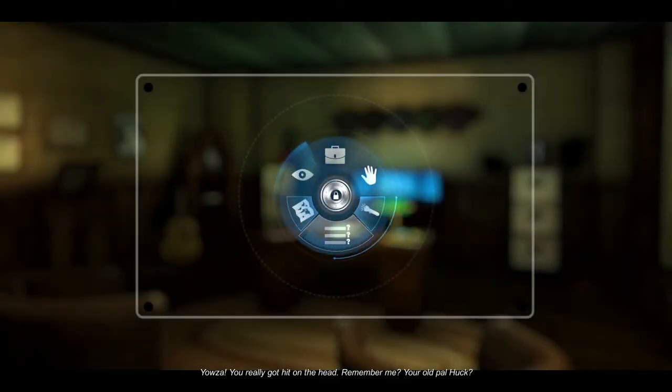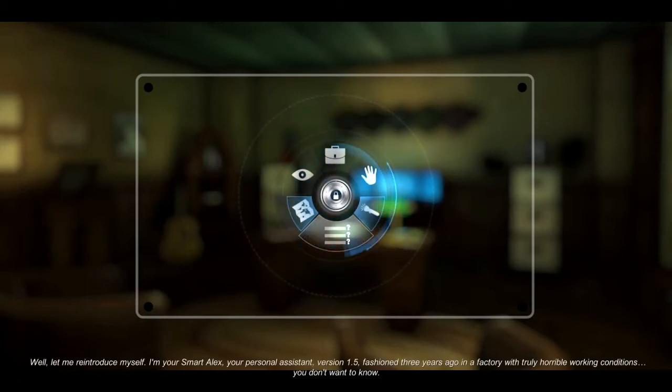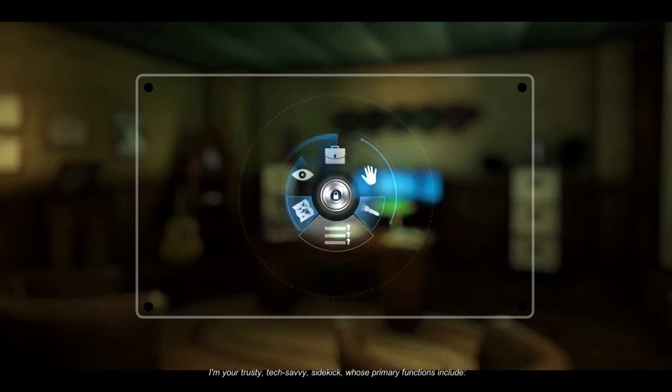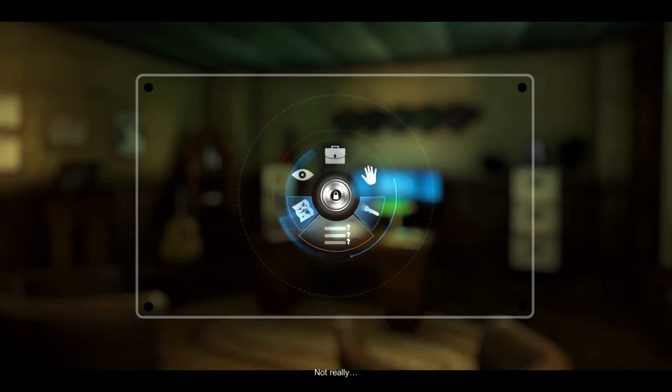You really got a hit on the head. Remember me? Your old pal Huck? Seriously, you look clueless. Who or what are you? Jeez, how hard did you hit your head? Well, let me reintroduce myself. I'm your Smart Alex, your personal assistant, version 1.5, fashioned 3 years ago in a factory with truly horrible working conditions. You don't want to know. I'm your trusty tech-savvy sidekick, whose primary functions include travel agent, inventory tracking and analysis, investigative advice, case notes, and I'm also a confidant and a best buddy, you gigantic oaf. Remember? Not really. Would you like a tutorial on my usage?